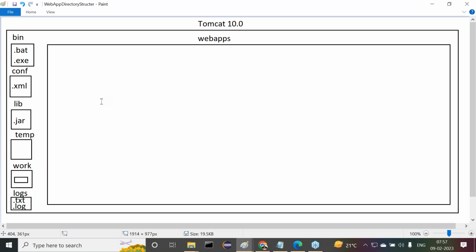How does Tomcat read the web apps folder's content? Which class in the Tomcat server is doing this? It's not in our hands. It's a totally internal concept of Tomcat. I think even the Tomcat people are not specifying that clearly. So this class is assigned to read the web apps from the web apps folder. As a developer, our awareness is that the web apps folder is available and there we have to keep our applications. But internally, if you want to see which internal classes are used, first of all, do you have any clarity on it?